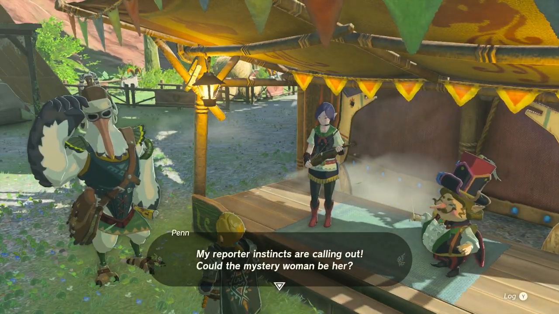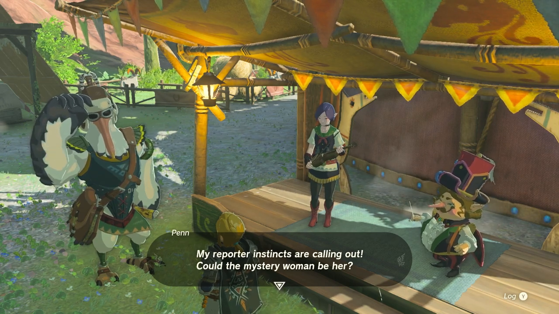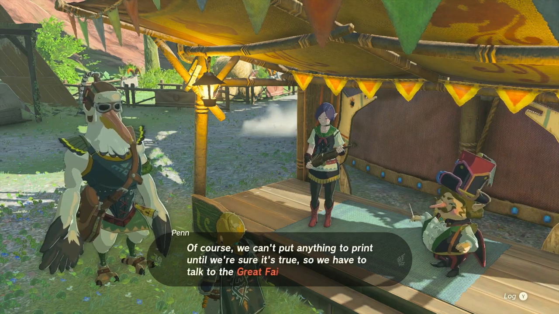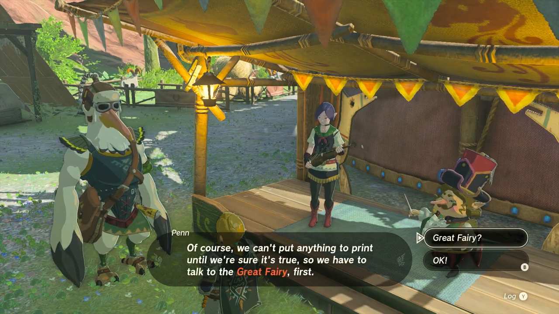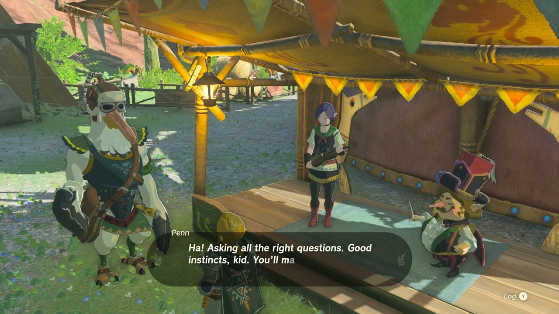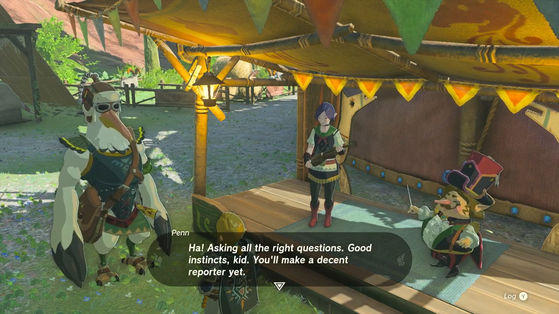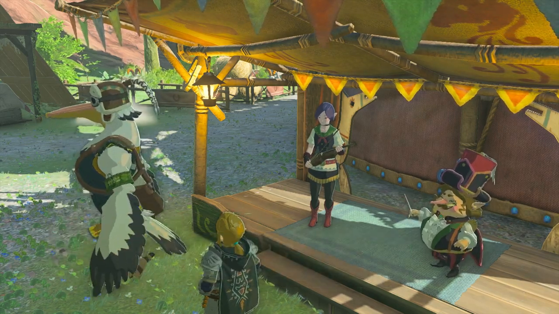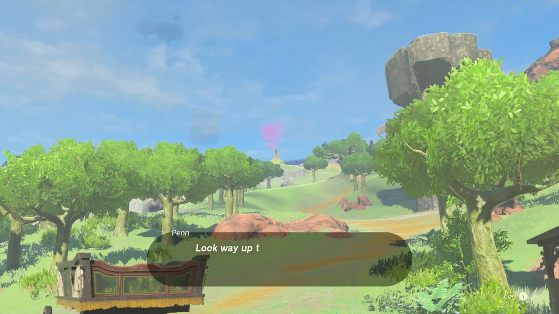My reporter instincts are calling out. Could the mystery woman be her? Could she be Princess Zelda? Of course, we can't put anything to print until we're sure it's true. So we have to talk to the great fairy first. Great fairy? Ha! Asking all the right questions. Good instincts, kid. You'd make a decent reporter yet. Yeah, I already know where she is. She's up there.